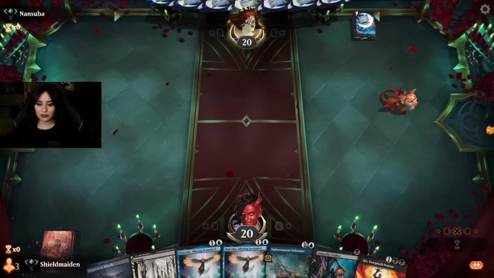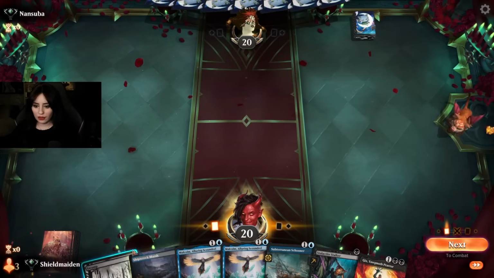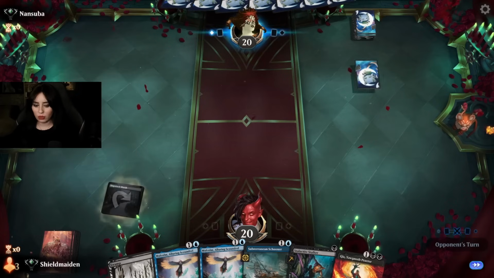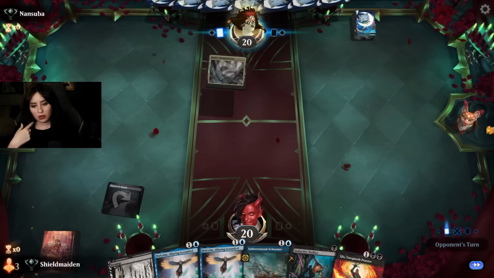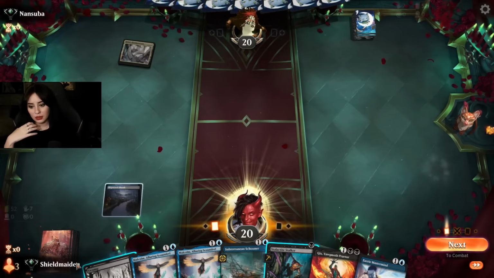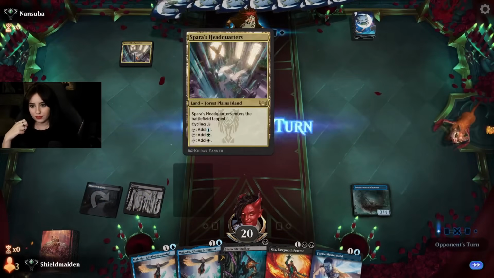I have the boat. I love the boat. I got the Stalker. I can try to curve out if I want to, but I think the most important thing is just getting that boat online as fast as we can. So we can try and look for our combo pieces, or find the lands we need, or something of the sort. So let's start with boat here.